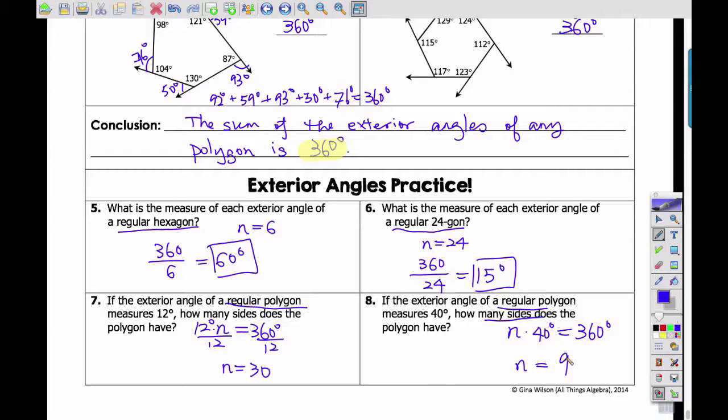Okay? So this is a really nice introduction that ties triangles together with polygons, and you can see now that if you know everything about triangles, that can lead to a lot of new knowledge about polygons.